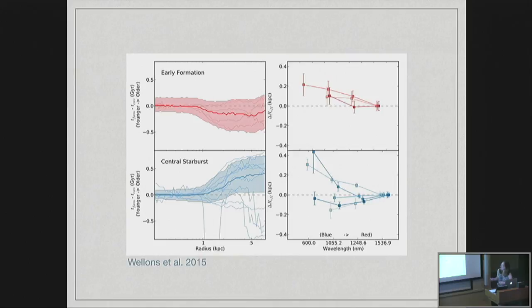These two panels show age gradients of the stars in these galaxies. So this is stellar age as a function of radius with the age of the core taken out. In the case of the early forming galaxies, the core is the oldest part, and there's some residual star formation on the outside. And in the starburst case, the core is the newest part, and the outside is the remnants of the merger progenitors. So in this case, it goes red to blue, and in this case, it goes blue to red. I'm not sure how observable that is, but it is something that we see to distinguish between them in the simulation.